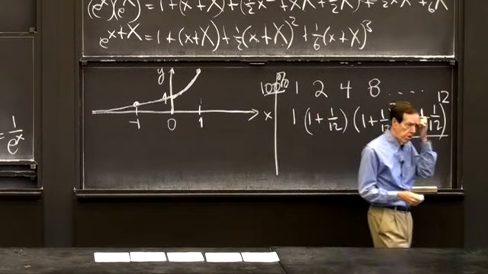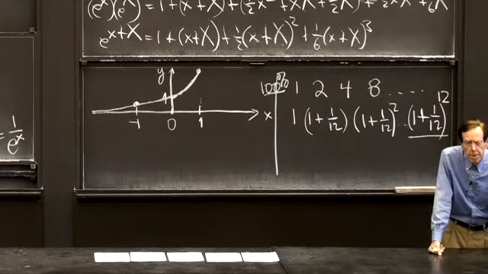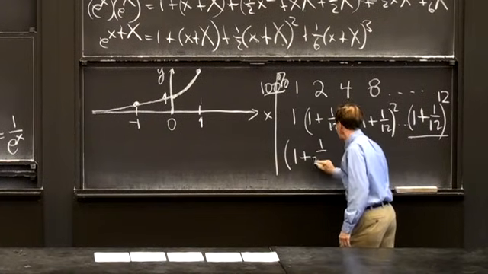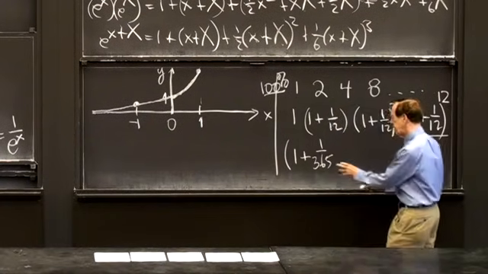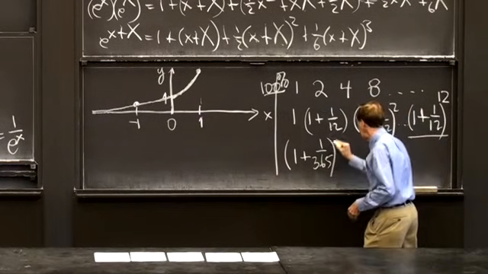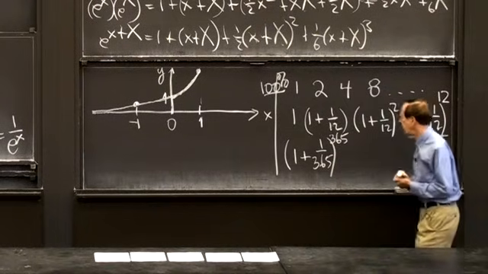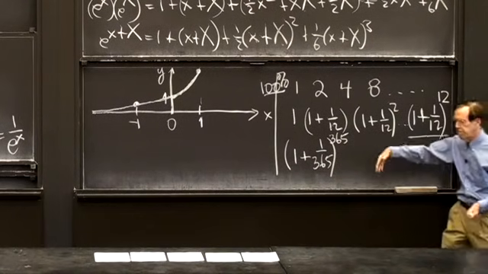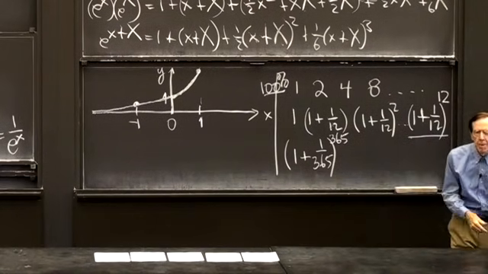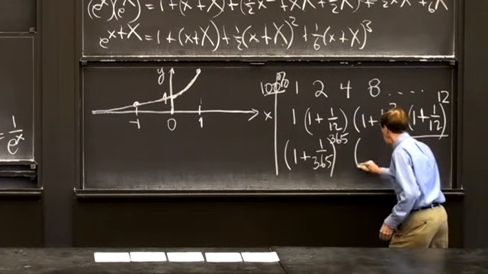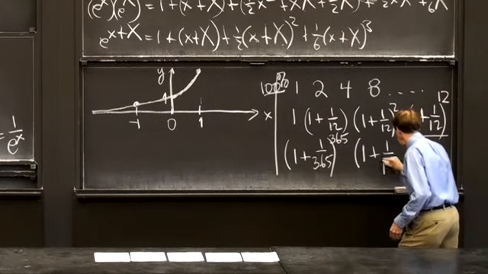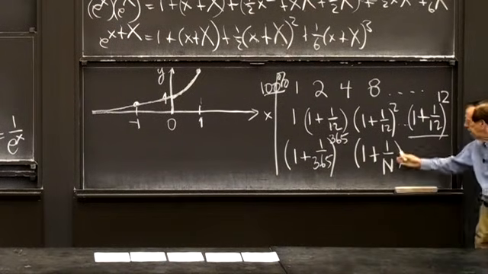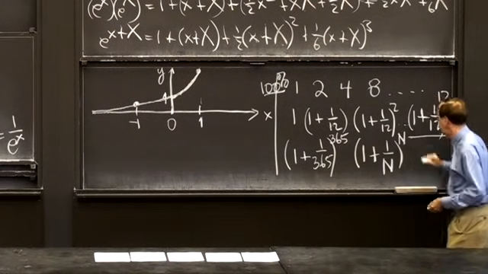But of course, you think, okay, I'm onto a good thing. Every day, why not? So what would every day be? 1 plus 1/365th. That's the interest you would get for just that day, but then they would compound it 365 times. So that would be a little more than this, because they're adding the interest in more frequently. And in general, I'm going to divide the year up into n pieces. In every piece, they multiply my wealth by 1 plus 1 over n, and they do it n times in a year.